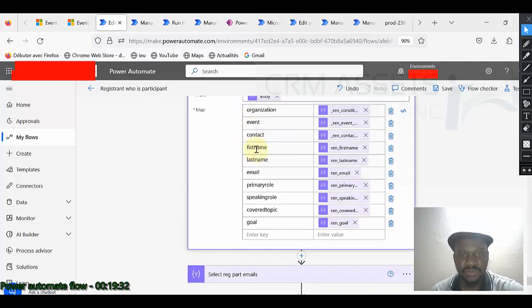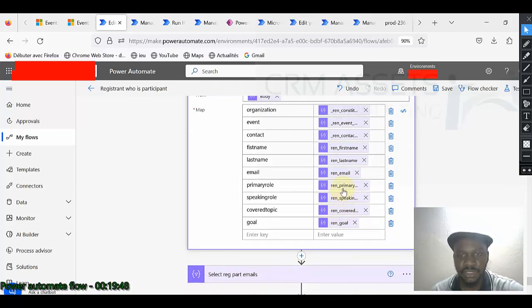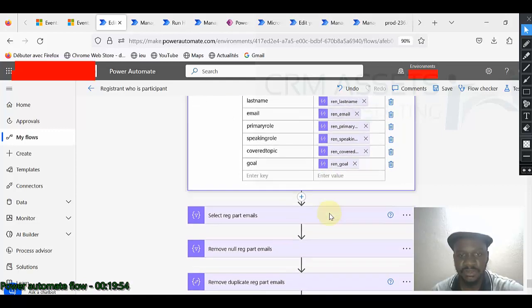I can do also a select, okay. So this is the body of previous operation, this is the organization, this is the event, this is the contact, this is the first name, this is the last name, this is the email, this is the primary role, this is the speaking role, this is the cover topic, and this is the goal.